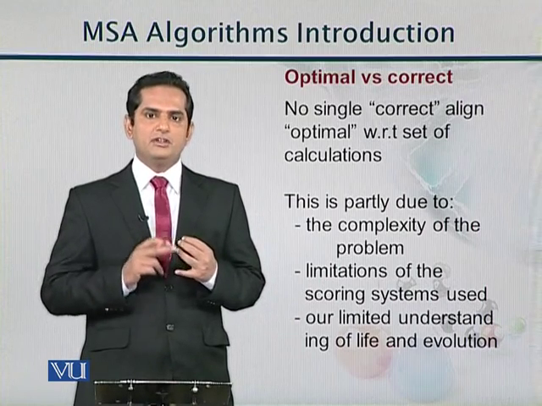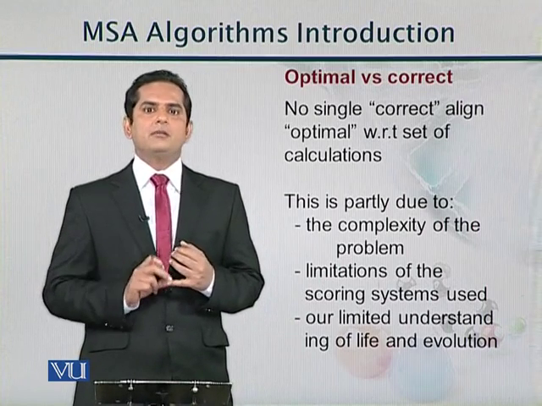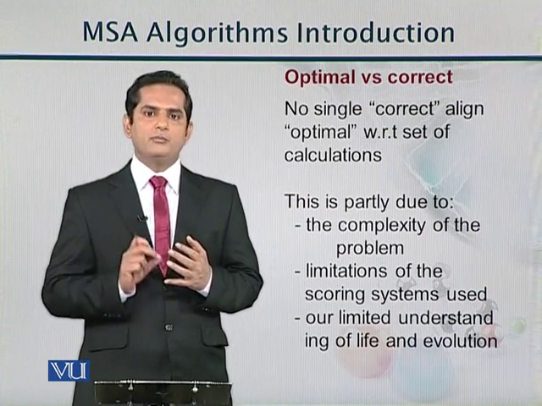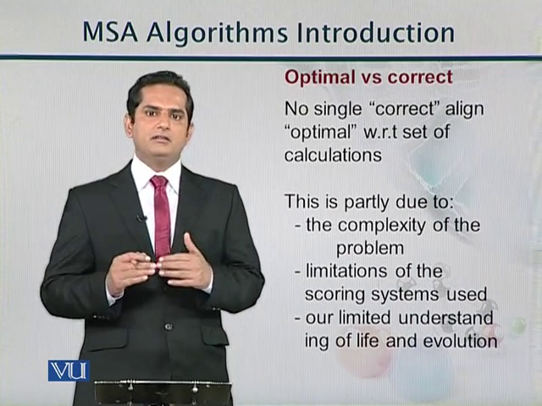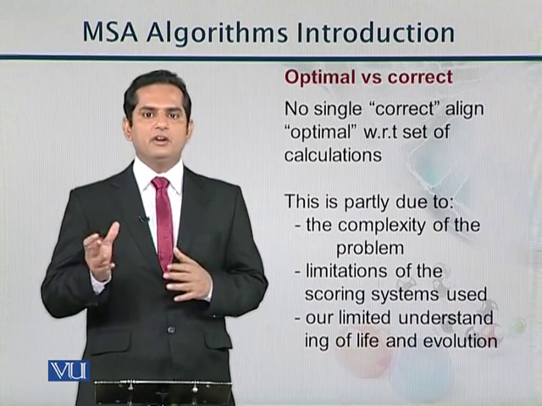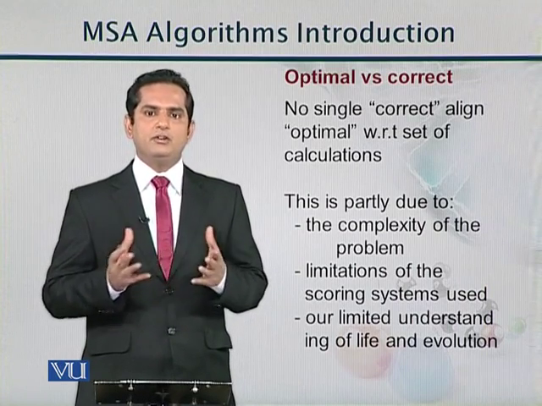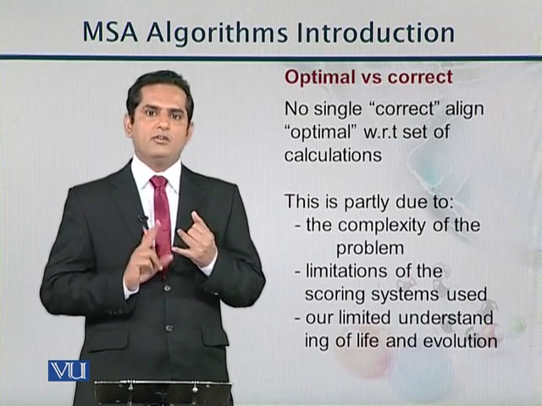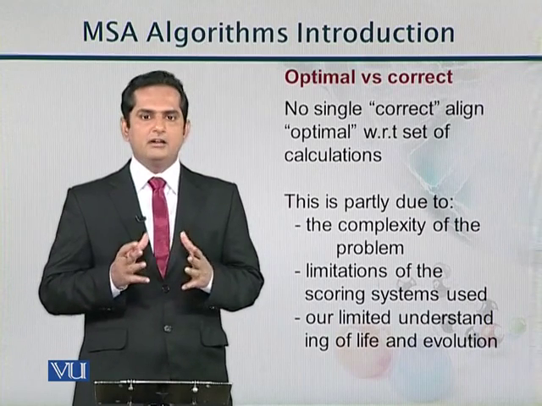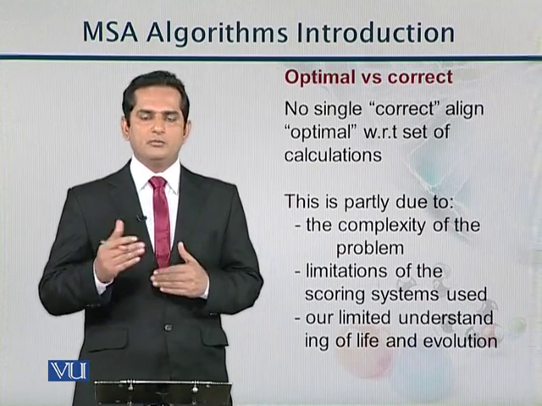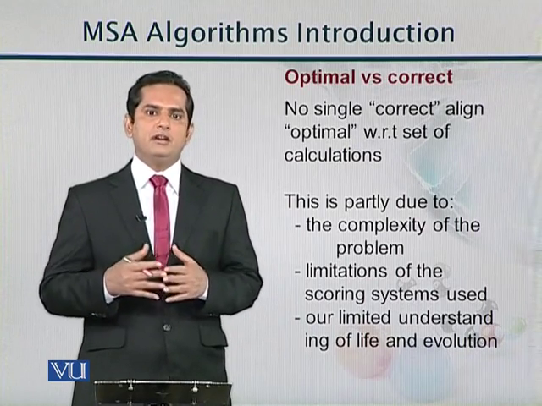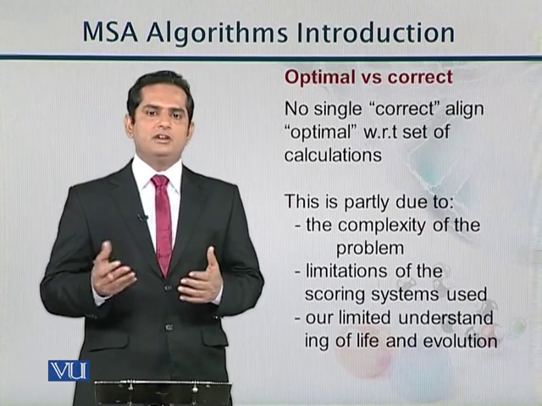Because the procedure for aligning multiple sequences is very complex. Why is it complex? Because the number of steps required or number of computations required to perform or align these sequences is very exponential. Then our limitations of our score mechanism, because at the moment we only have scores for 3 things, which is for match, mismatch, and the other one is for gap penalties. And then our limited understanding of life and evolution. At the moment we don't have a complete idea how life evolves and what are the evolutionary mechanisms which are used for generation of these sequences.